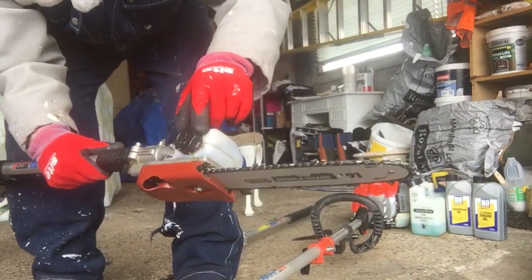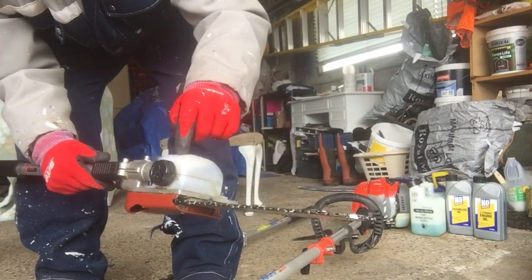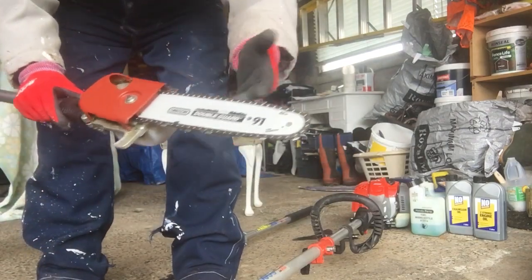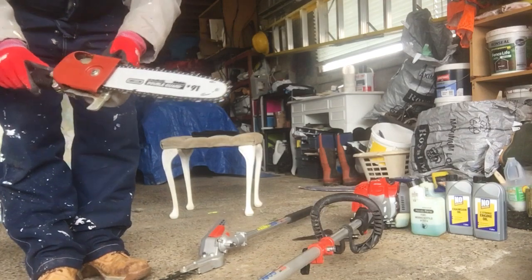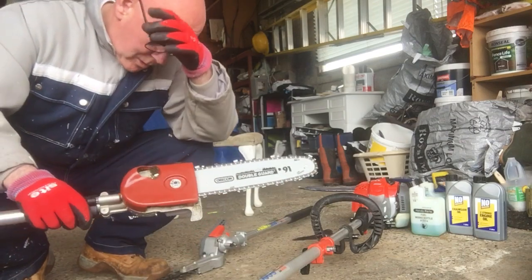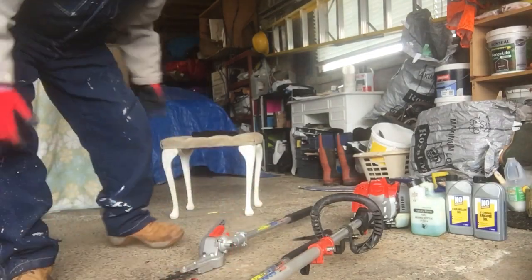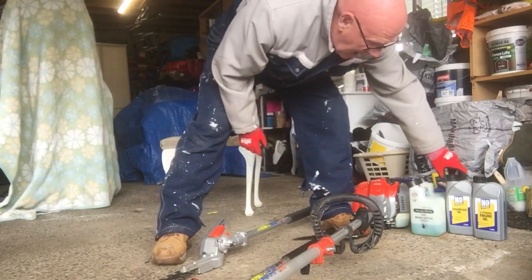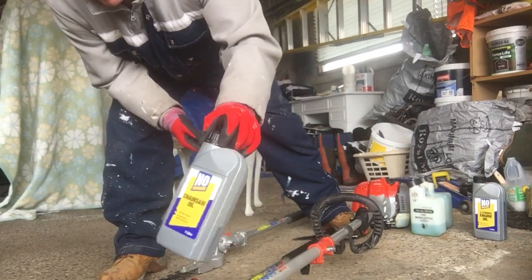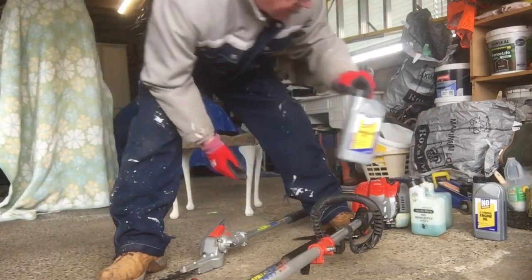now this cap here, this is where you feed in your chainsaw oil. If you don't have any oil in this, when you're cutting, you will burn the chain out and you'll be sharpening that every 5 minutes. So make sure you've got oil on it. Make sure you don't catch soil. So even just soil with no stones on it will blunt that so quick. So make sure you've got oil. You can go for the big oil, the 5 liter. I just went for this, it's just a 1 liter, it's handy, easy poured, and away you go. It's the no-nonsense chainsaw oil, you'll get that from Screwfix.